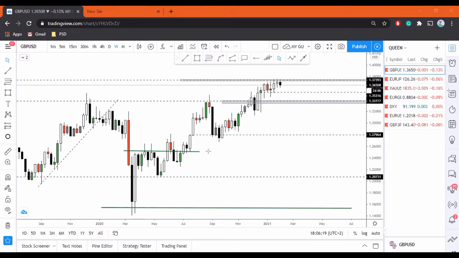So we have one, right? And then we have these two, right? So we had one, and then we had two, and then three, and then four, and then five. So one gave us a new two right here, and then price came down, it created a new high, and then it went up.